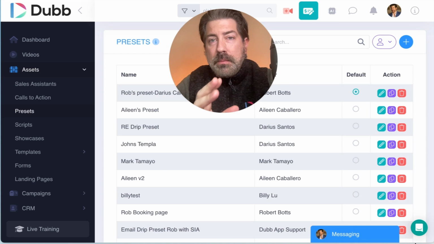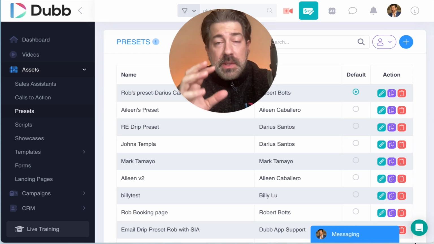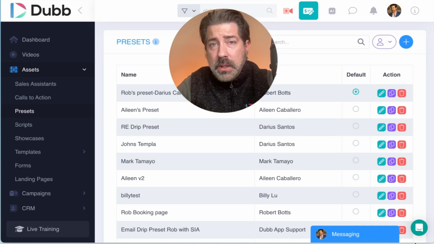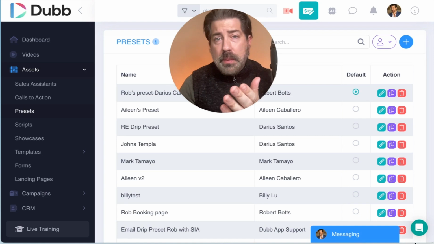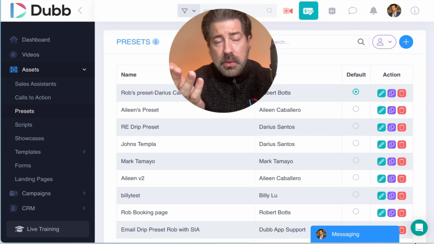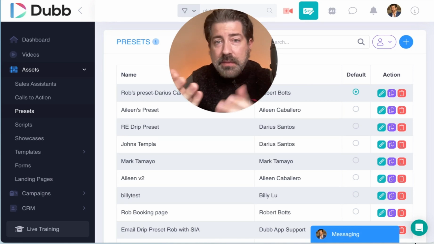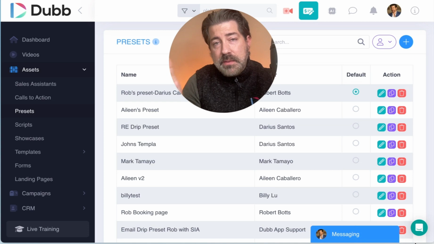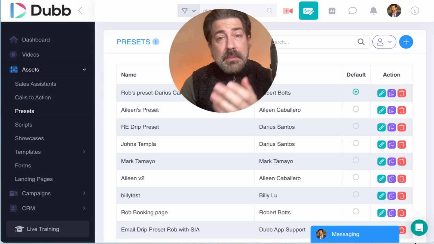Now the last important point about presets, as an example, you want the presets to speak to the segment of your audience that you're trying to relate to. So as an example, if I was in recruitment and I represented employers and I represented the candidates, well, I'd want a preset landing page for the employers and a preset landing page for the candidates. And also within those different realms, I would want the breakdowns of the industry. So if I was in recruitment and I did tech recruitment, I did healthcare recruitment, I would want a page for healthcare and a page for tech.